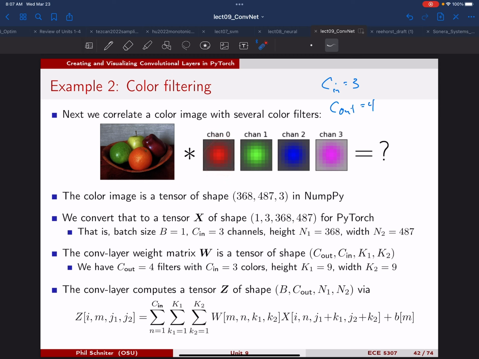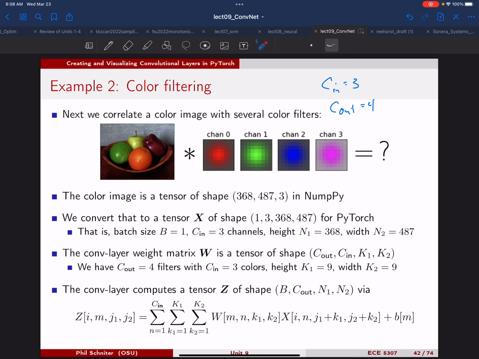And you would notice, let's say in this one, that the red channel is very bright, and then in this one, the green channel is very bright, and the blue channel would be very bright, and then this one was some combination of red and blue being very bright, the other ones being pretty dark. Okay, so I just want to make sure, is it clear what we're doing here? We have a convolutional layer that has 3 input channels, 4 output channels. Any questions on that? Okay.